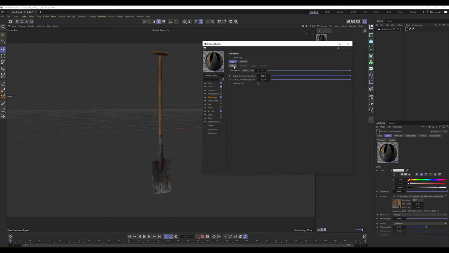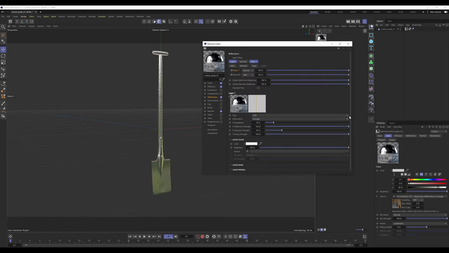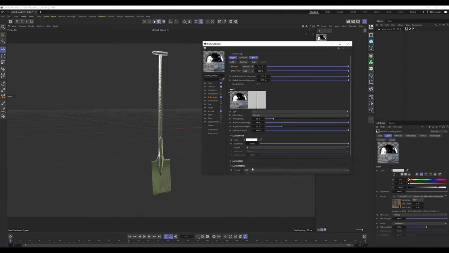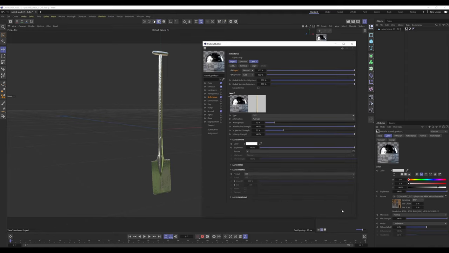Now how I would go about doing that is by creating an additional reflectance layer and kind of treating that as somewhat like a separate material. So I'm going to stack that over the top. I'm going to use a GGX. You could use any of these pretty much, but I'm going to go with GGX. And then under layer Fresnel, I am going to set this to conductor, which would be what you'd normally use for metals. I'm going to increase the IOR as well. Now that's just a value which is default within Redshift, so it's not really a specific metal value.